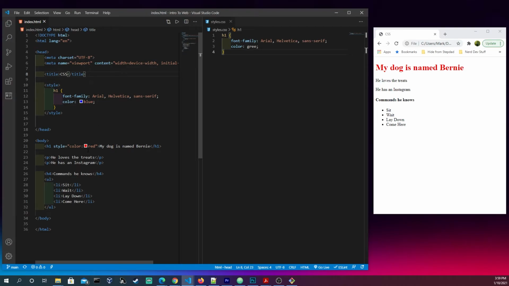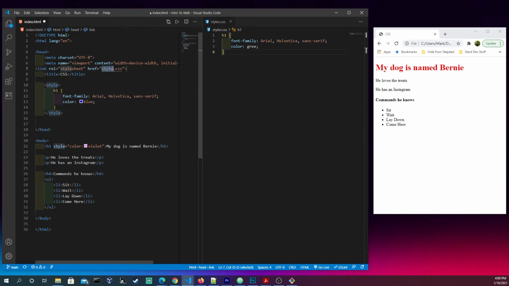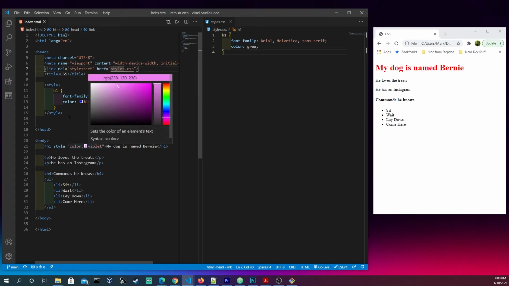And what color do you think this is going to be? Let's change this to violet. So we have the external style sheet that we need to bring in. Make sure I bring it on in here. So we have the external style sheet we're bringing in. We have the style tag right here. And we have this right here.